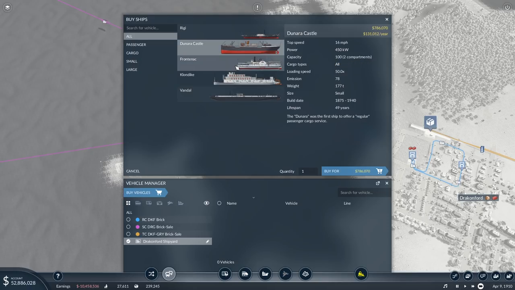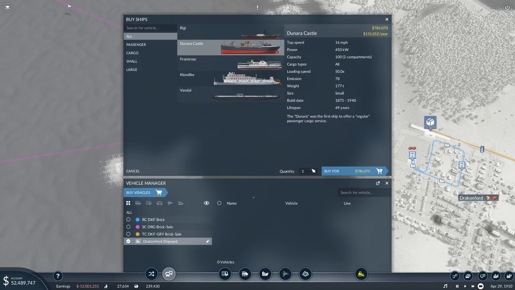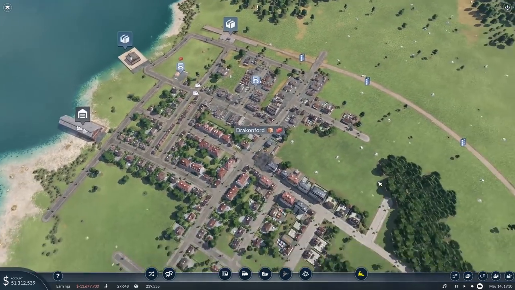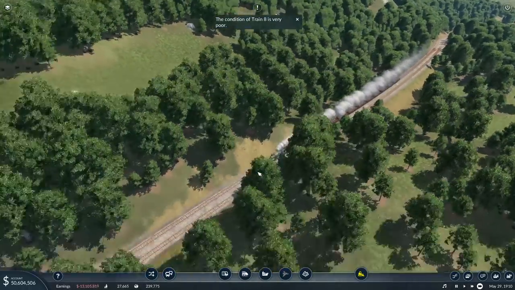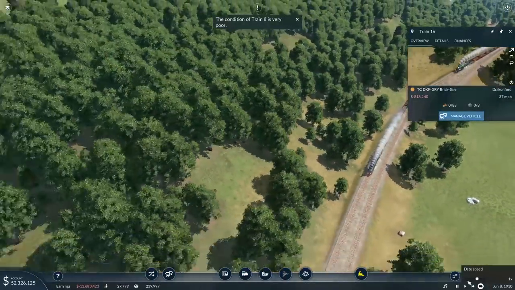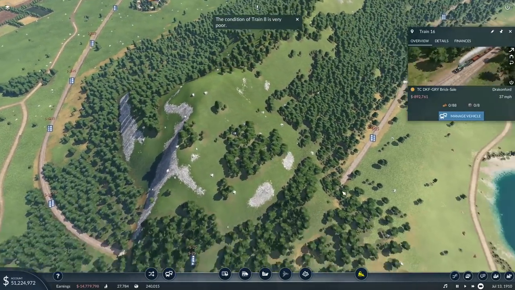Right, you can take 110 brick. You're 100 brick. You are faster though. Loading speed is slower. We'll just get more Jannara Castle. I think we'll get two this time around. Okay, where's our train? Hi there. Aren't you going to accelerate time to 4x speed? Oh, hello. Camera, come back.